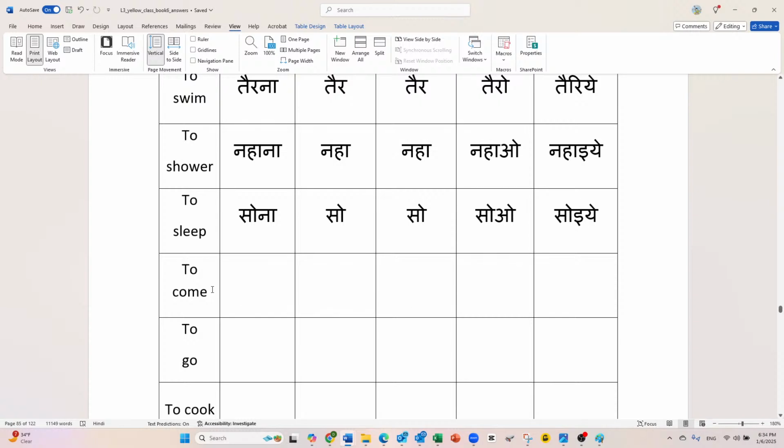Okay, so next, to come. Ishan, what is the Hindi word for to come? Ana. And the root will be "aa." So we will say tu... Ishan, give me the three formats.